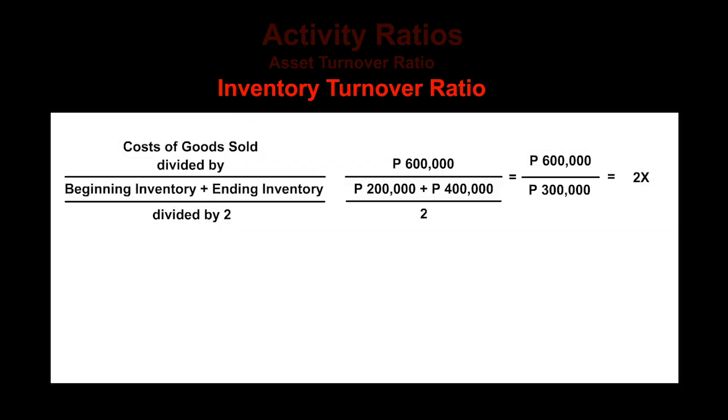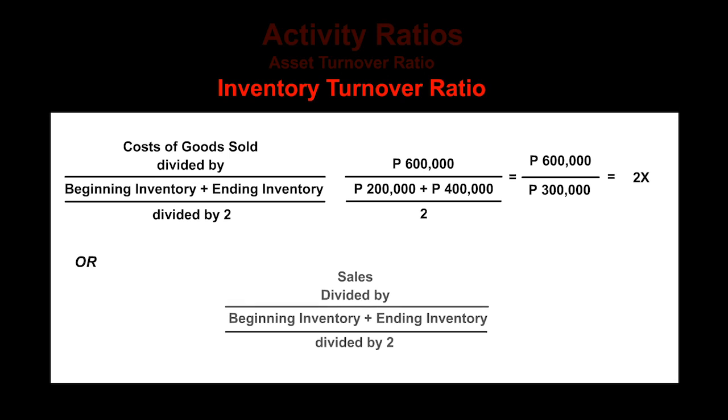Expressed in monetary terms, the analyst obtains the cost of goods sold for the year and then divides this by the average inventory, which is the average of the beginning and ending inventories of the income period. The account cost of goods sold is chosen because it has the same cost per unit of furniture as the finished goods inventory. Hence, there is no cost difference that would otherwise misrepresent the actual volume or quantity turnover. However, some analysts use sales over average inventories if cost of goods sold are not available.